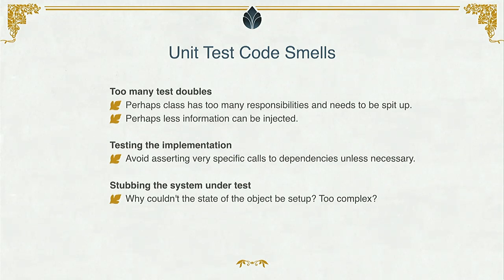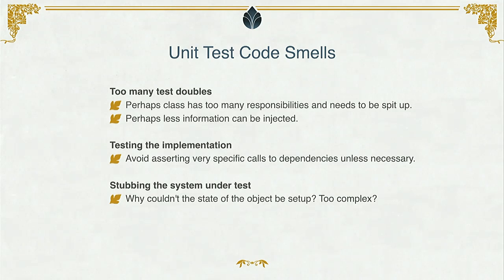The other trap you can fall into is actually testing the implementation of something. So again, when you're writing a test, you want the freedom to be able to refactor the code that's underneath it. So if you pre-program in a bunch of really specific requirements into your dependencies, you run the risk of testing how you're arriving at some outcome instead of actually just testing the outcome itself.